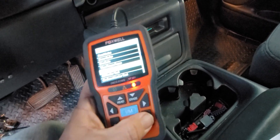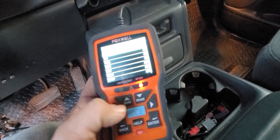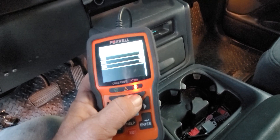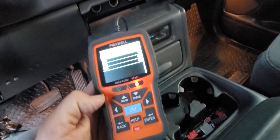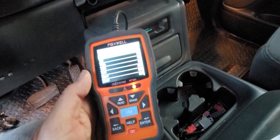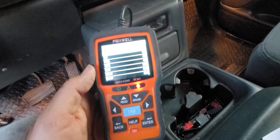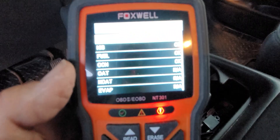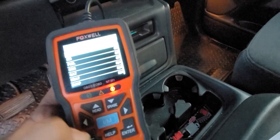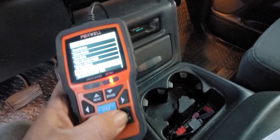Let's go ahead and see if our IM monitors are ready. I did not have a CAT monitor on this one because it's a commercial vehicle. Evap also is not monitored. When you go in for an inspection, I think you have to have four or five readiness monitors before it'll pass you, and you can see we actually have five of these on. We've also got the O2 monitor test — it gives us the counts.